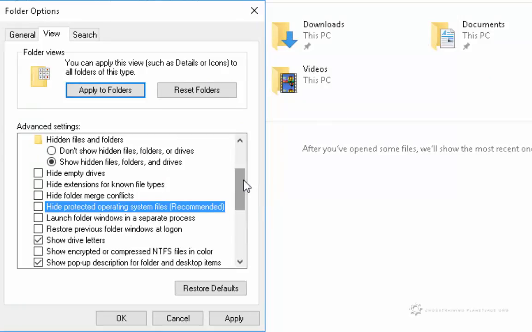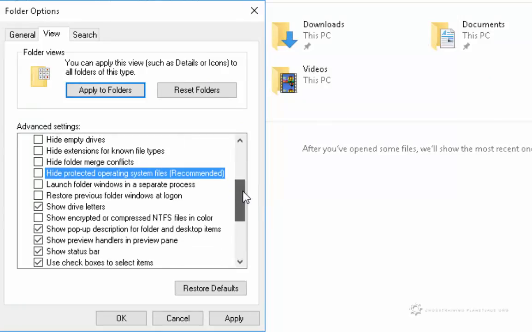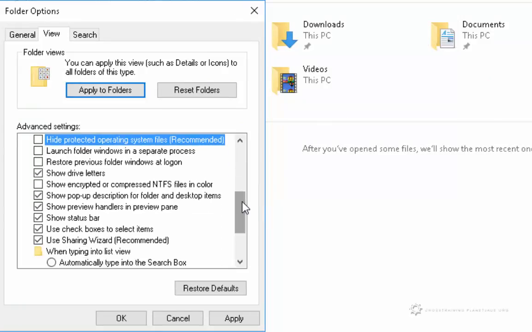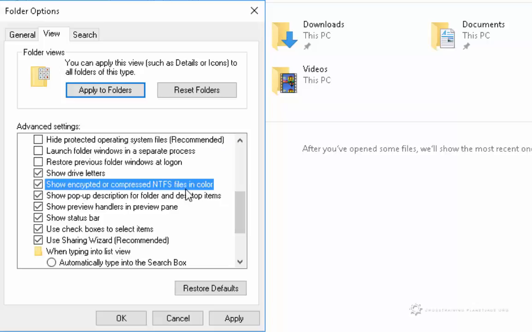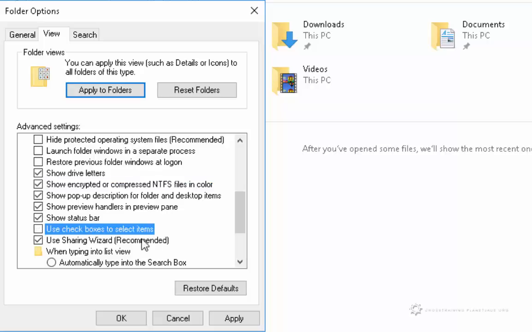So scrolling down our list here, this is another optional one. I do like to show encrypted or compressed NTFS files in color. It's not required, it's mostly personal preference. Let's see, what else do we have here? I don't like having checkboxes next to each item I want to select.